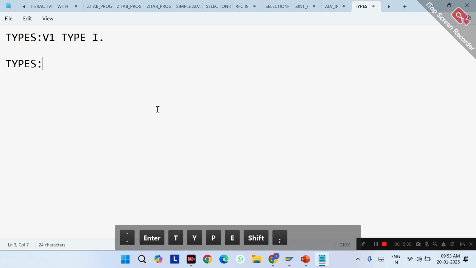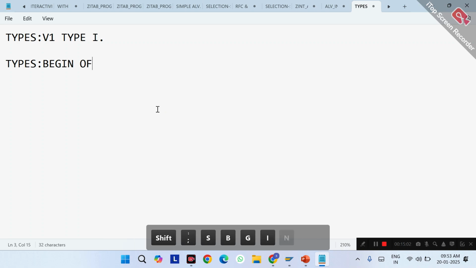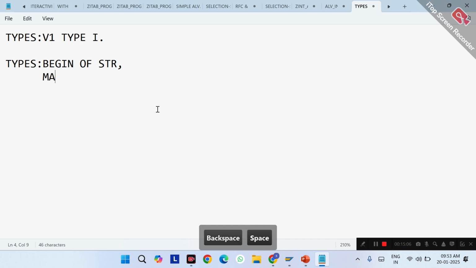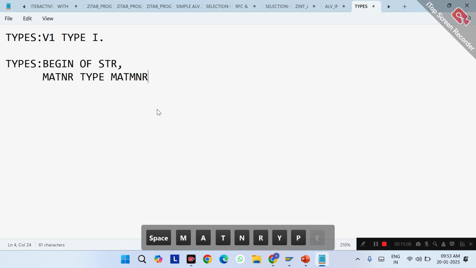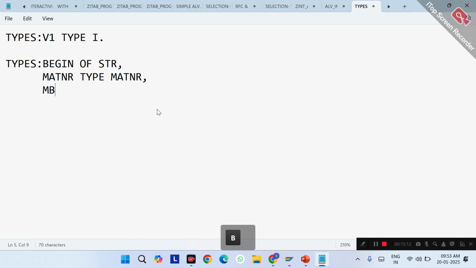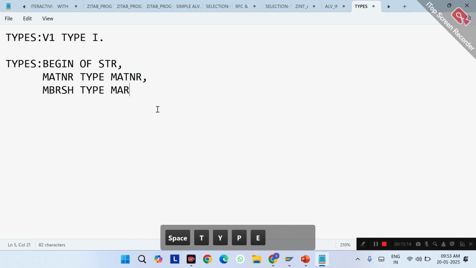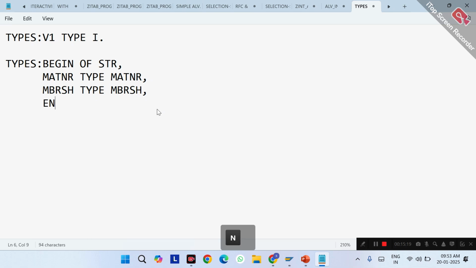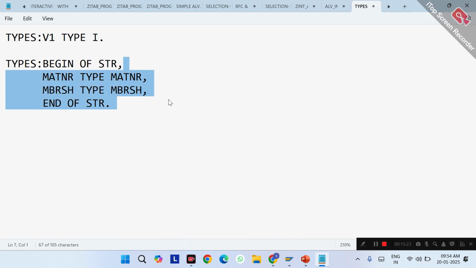And at structure level, how do you write it? Begin of str, matnr type matnr, mbrsh type mbrsh. These are the standard fields. End of str. This is just a set of fields. The type defines the type only, right?